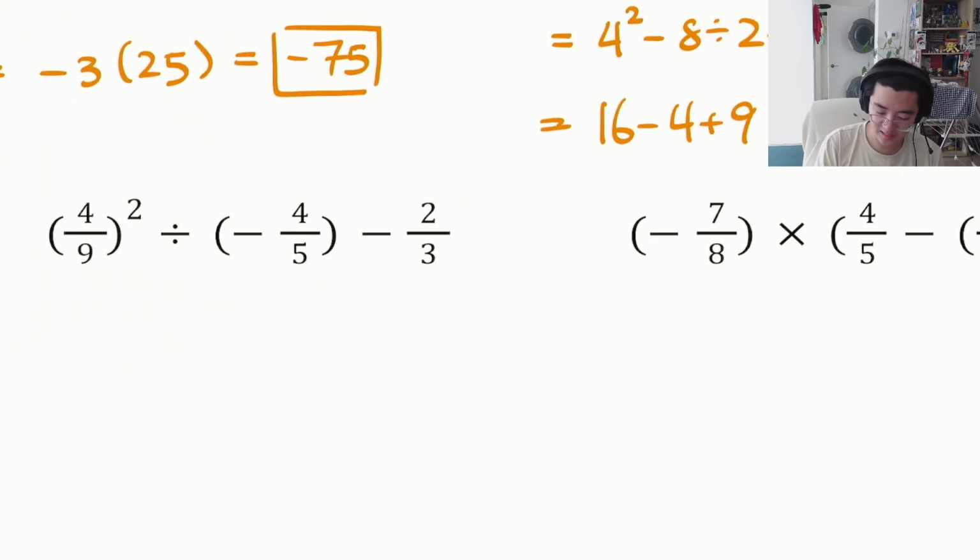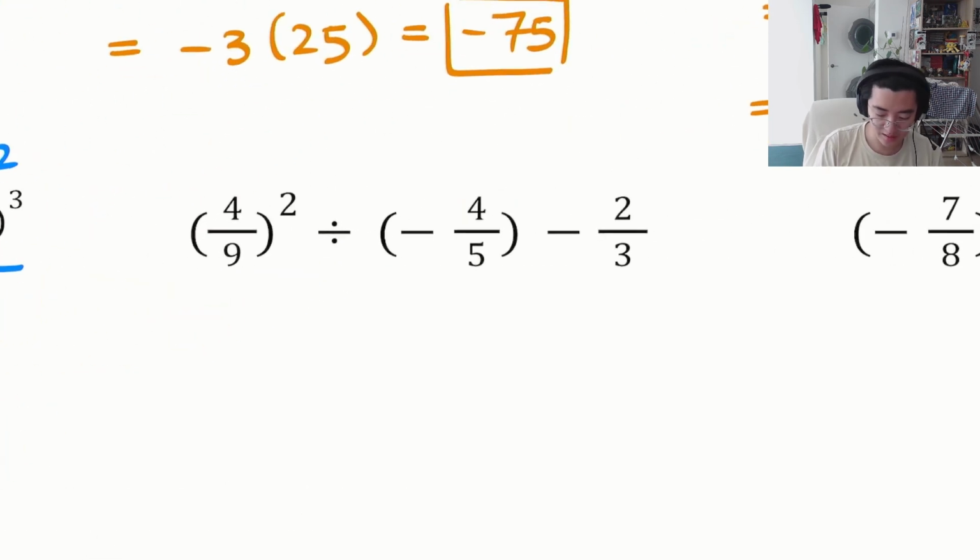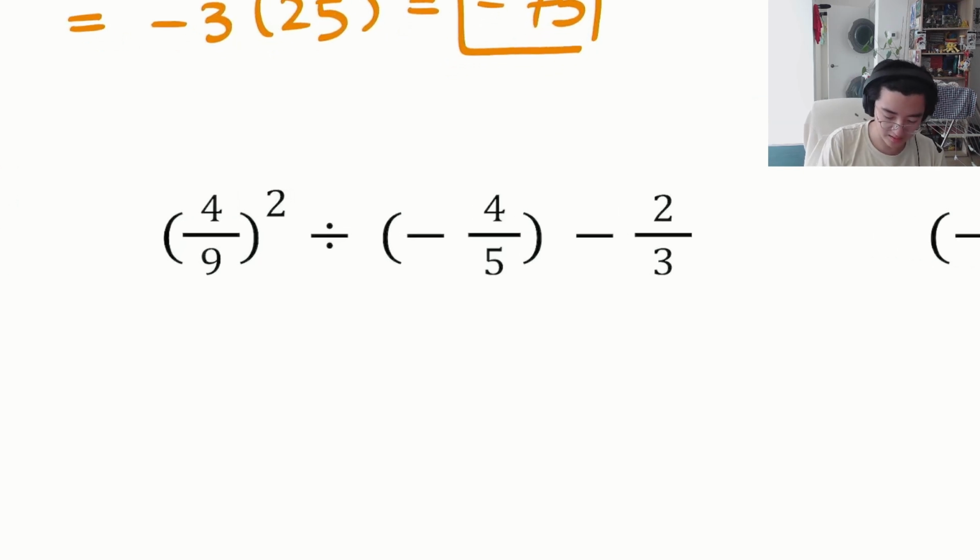And of course, just because I like to make things hard, we got fractions as well. So once again, we see that we got an exponent here. We can do that first. Next, we have a division here. We'll do that next. And then, of course, we got a subtraction here.